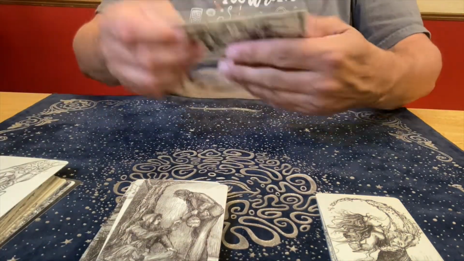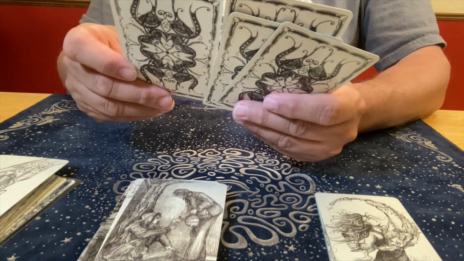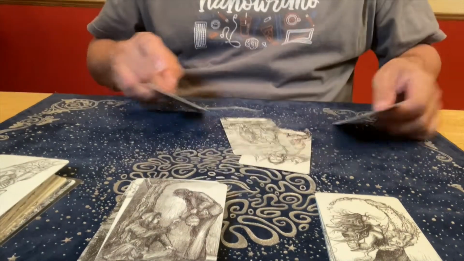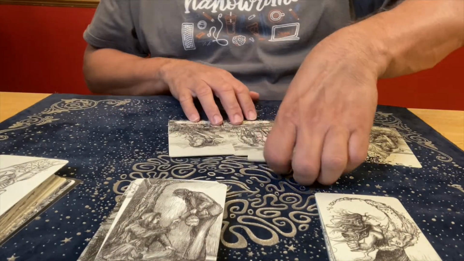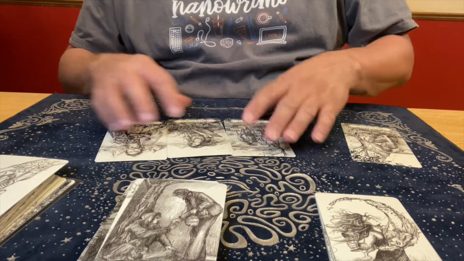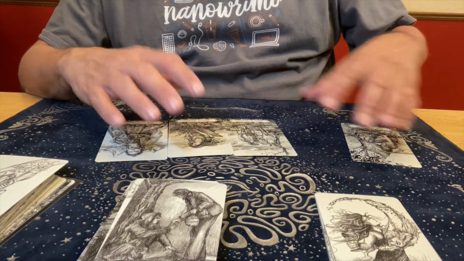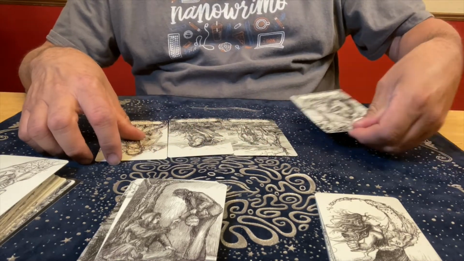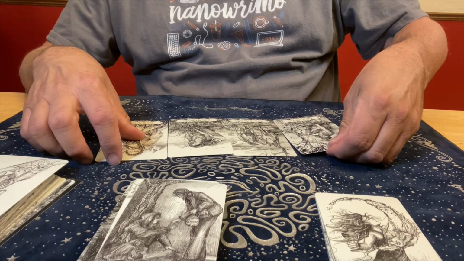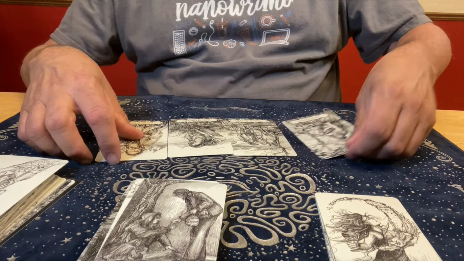Okay, so back to the court cards. I'm looking to see if it goes together at all before we move on, because it looks like it should, but it's not going to. I don't think it's going to. It's good, it's close, okay.